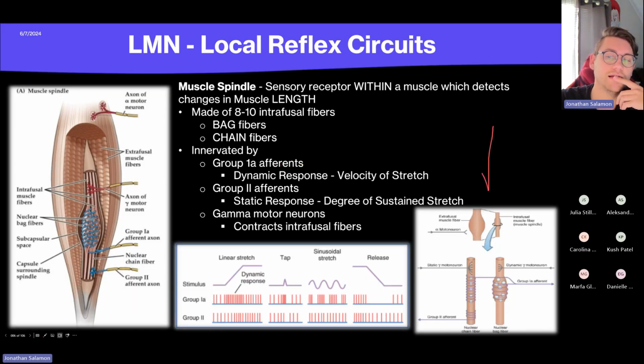The reflex circuits they like to ask about a lot. So basically there's two different feedback loops that tell your body how much force is being exerted on a muscle that prevent us from hurting ourselves, right? So you have the muscle spindle. These are little receptor bundles that are in the muscle fiber itself, like in between the muscle fibers themselves. And these are really responsible for how stretched the muscle is. So this is how our body kind of orients in space. Technically how long the muscle is, but really like how high we're lifting something, right?